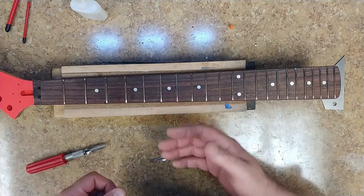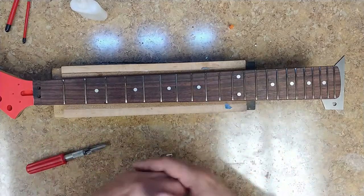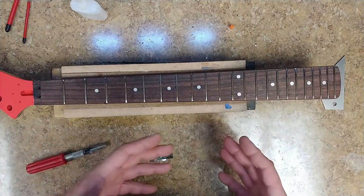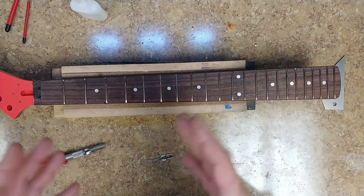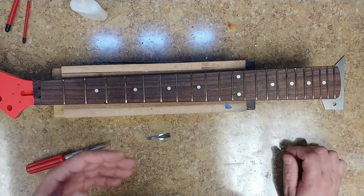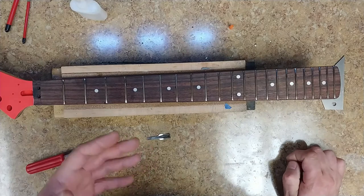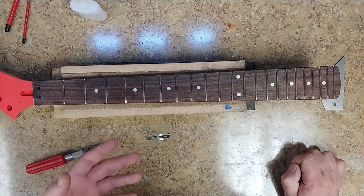Binding, same way. So the whole purpose of doing this video this way, making it in real time, is so you can see how long the job takes, what it consists of to get the job done, and to be able to conquer this job yourself. It's not very hard. If you are mechanically inclined and you have the tools to do the job the right way, go to it. Don't be afraid of it. Don't let it discourage you.